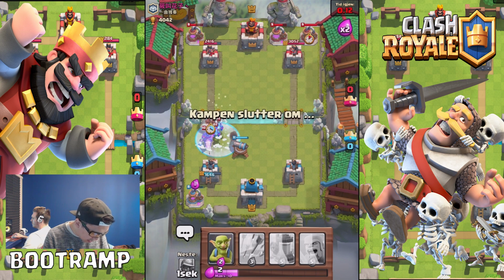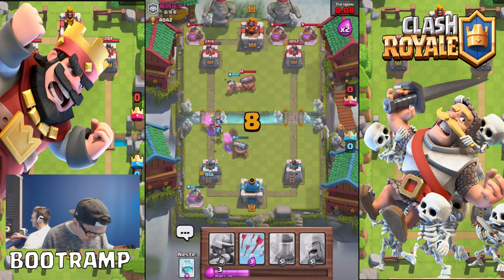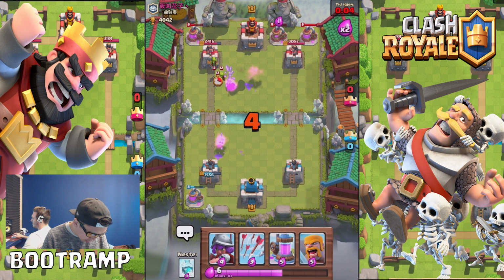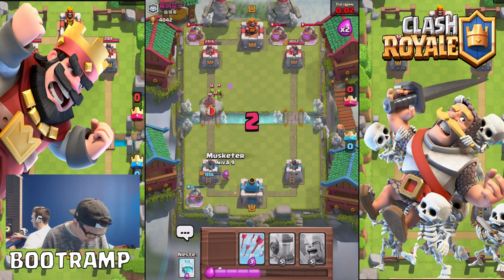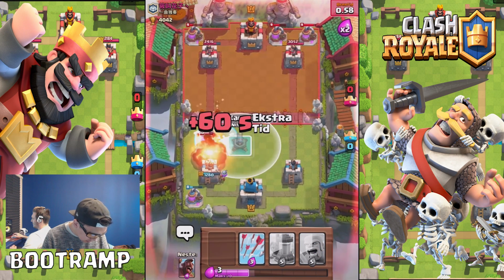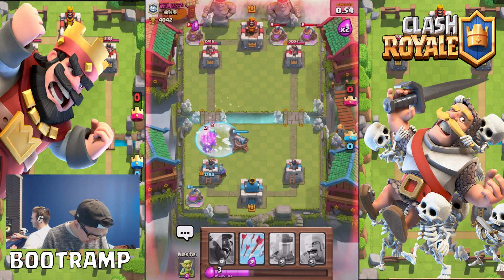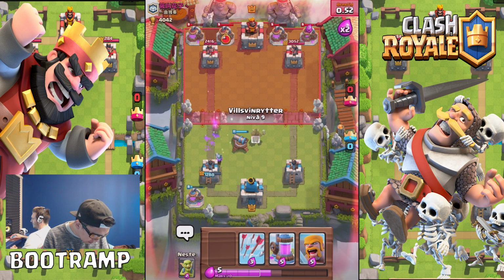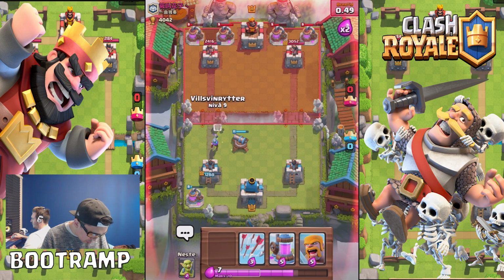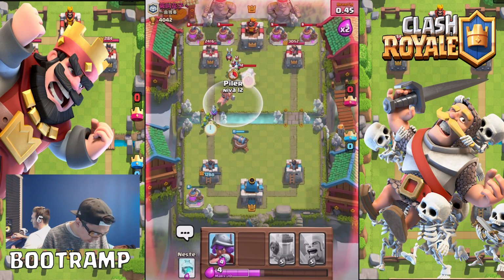Okay, let's put a hog rider out. Ooh. Okay, what's my plan here? Okay. Yeah, we have to freeze. This guy's just putting out those fireballs. They're absolutely strong. Alright. Let's try to do a rush. Come on, give me freeze. Alright. So cool. Putting arrows.